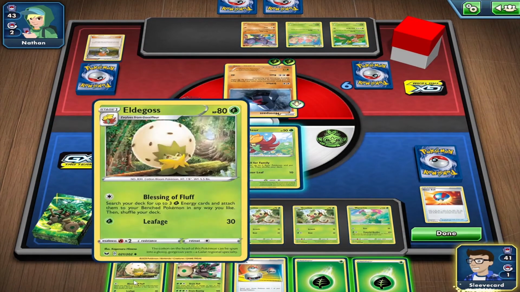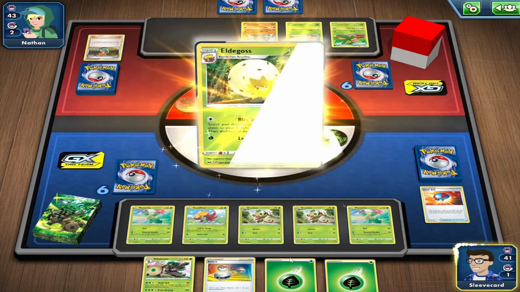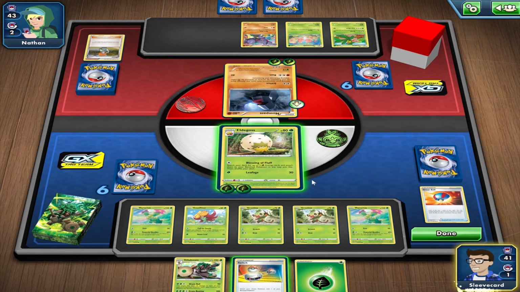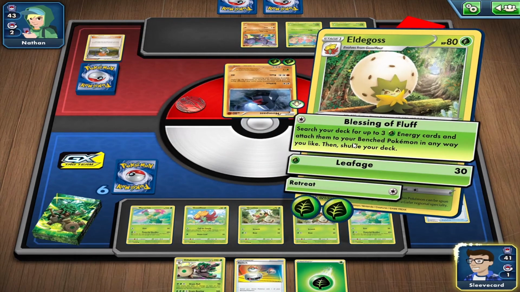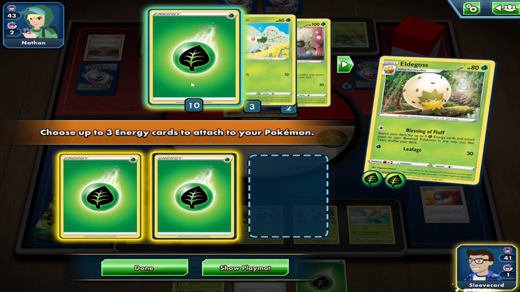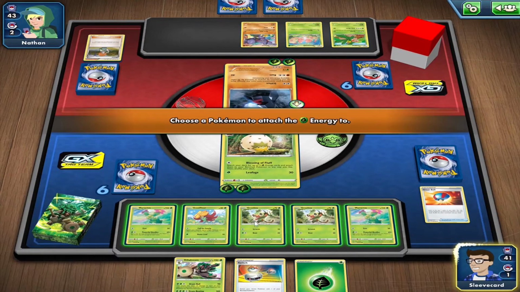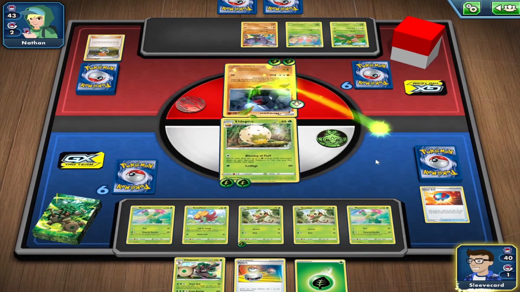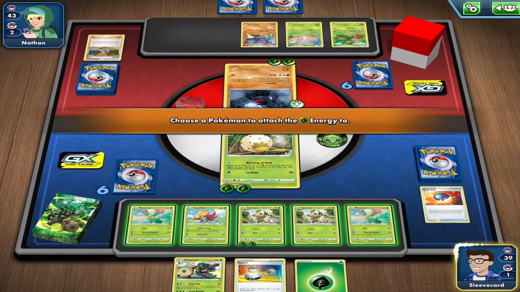So, first things first, let's go ahead and evolve right here. I'm going to put 1 energy... Oh, see, I messed up. I was doing too much talking. Alright, we are going to do Blessing of Fluff. I meant to put the 1 energy on Grookey. That way we could already have him at 4 energy, but it's okay, because we'll still be able to get 3. We have a 4th energy right here, so it's not like the end of the world.